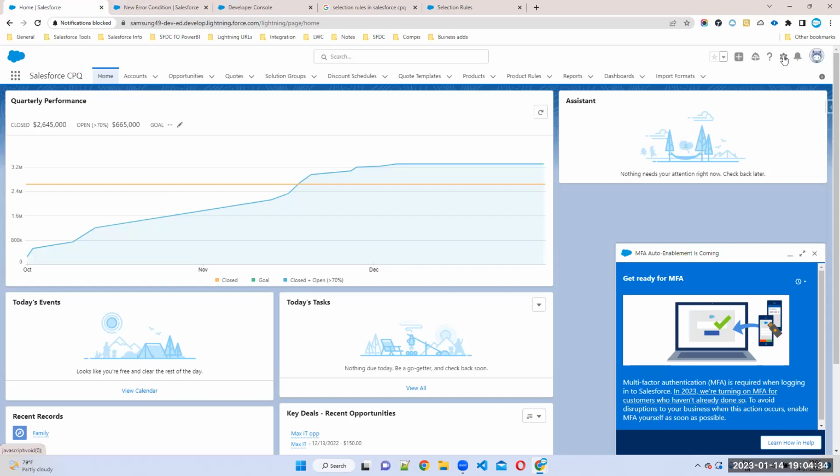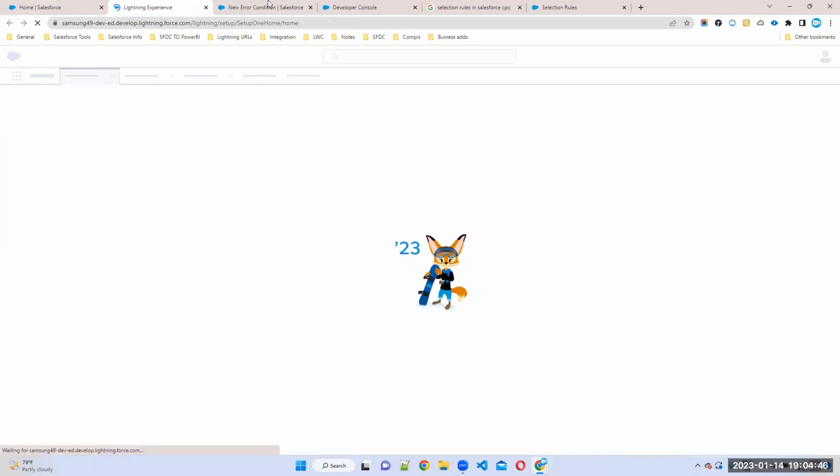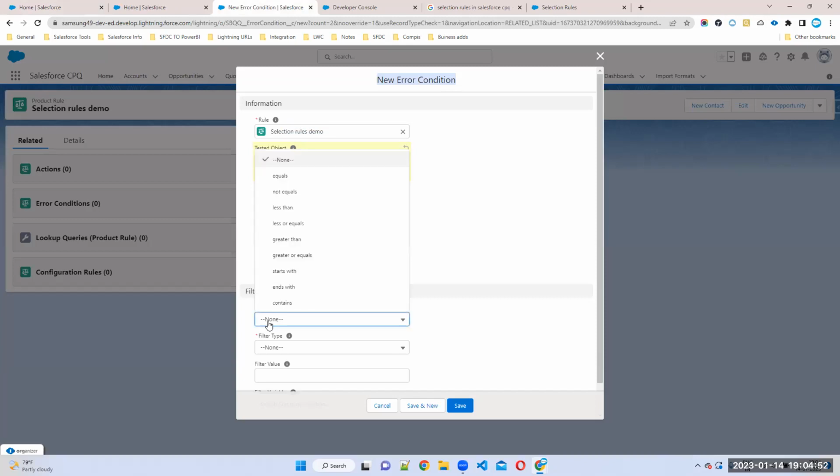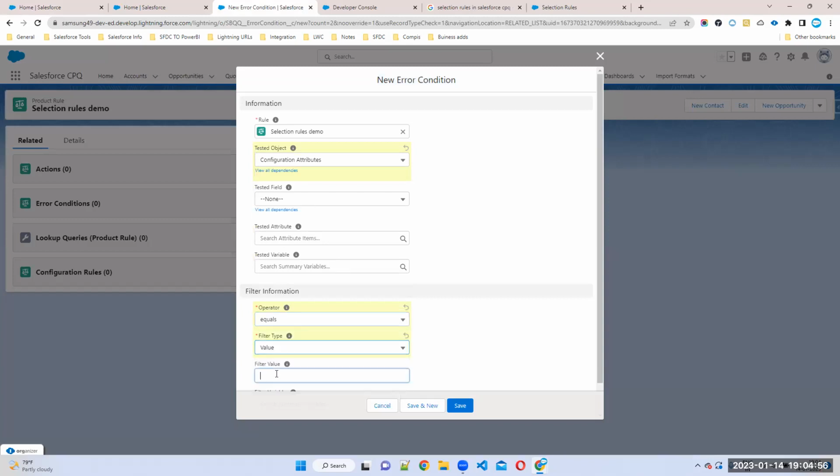If you are using a condition and that condition field is not showing, what you have to do? You should go to that object and add it, because that is your condition. Okay, understand? Setup. So now, what is my condition? Configuration attribute field. Which field? Region equals to value US. This is my condition. Everything is there except a field.